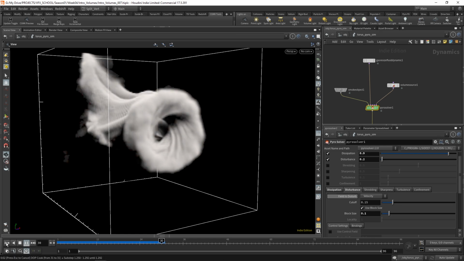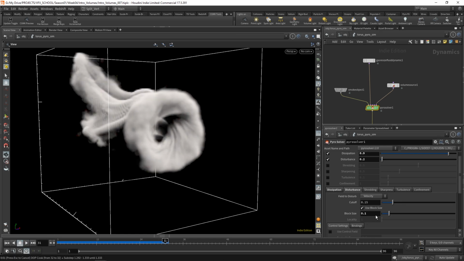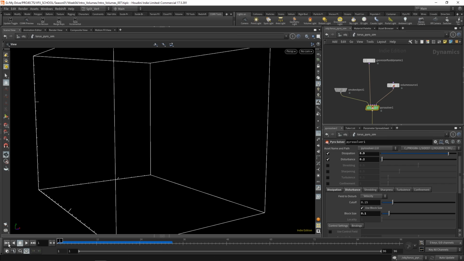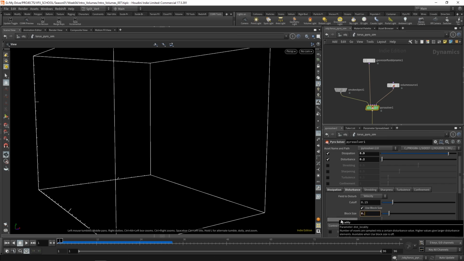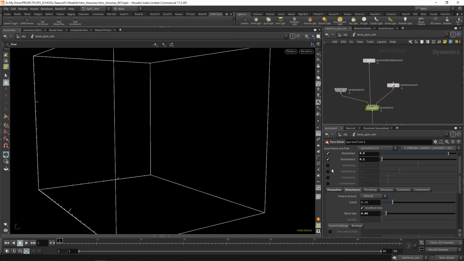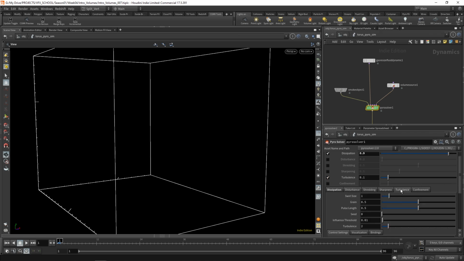I'm actually going to reduce the size of the disturbance a bit more. 0.06. And let's check the turbulence. I'm going to turn off the disturbance so we can just have a look at the turbulence. And here on the turbulence, swirl size 0.5. Pulse length at 1.